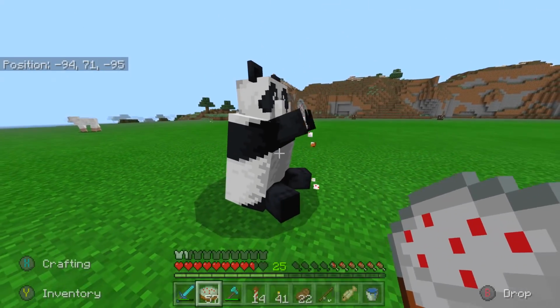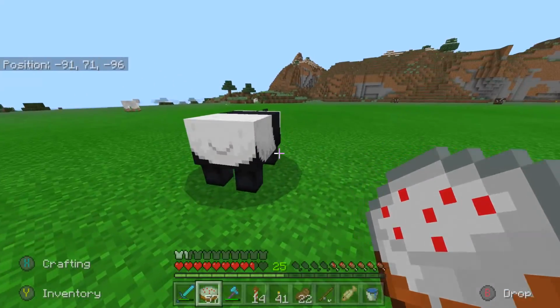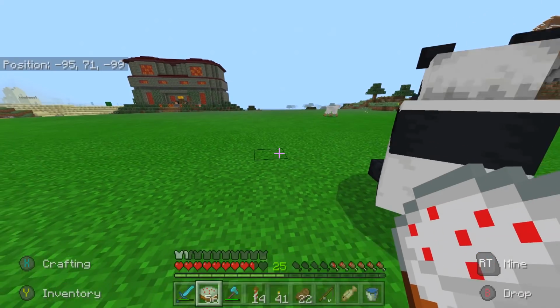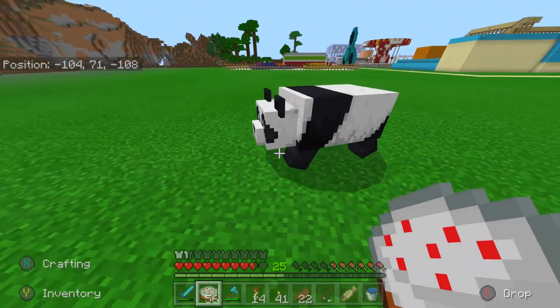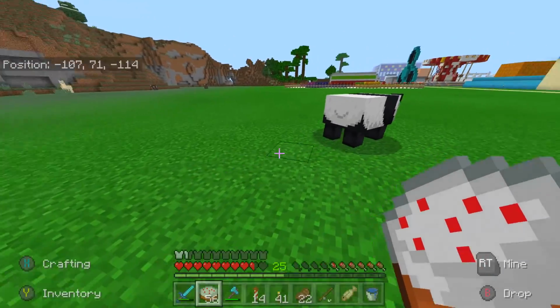This is going to sound silly, but you do get different personalities of pandas. So maybe this is like a playful one. If they do flips and stuff, you know it's a playful one. Some of them are weak ones, and they sneeze all the time and have less health. I don't know what this guy's personality is. He's a walker. Will you do a flip for me?